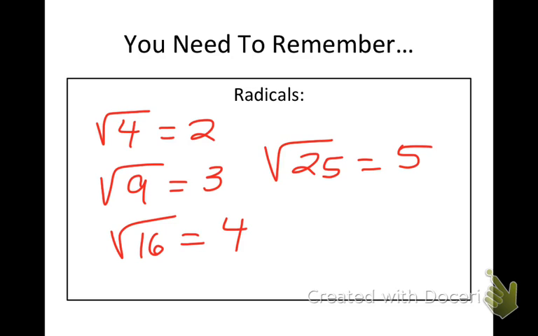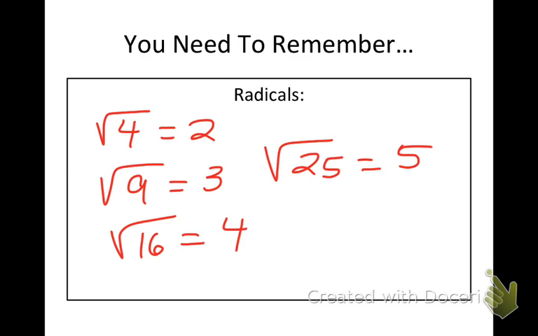So if we were to take the square root of any of my perfect squares, it's going to end up as a whole number. Okay? Now, the reason why I want you to remember the perfect squares is when we simplify our radicals, I'm going to use my perfect squares. So I'm going to quickly list them up here on the board. Another question. You can't have negative square roots, right? Correct. 25, 36, 49, 64, 81, 100.